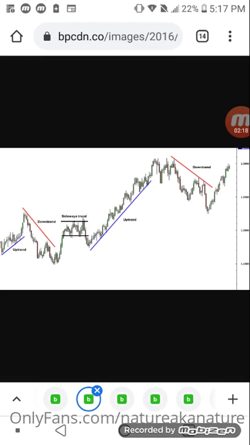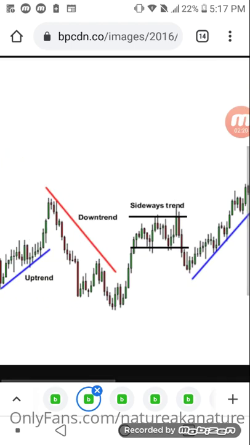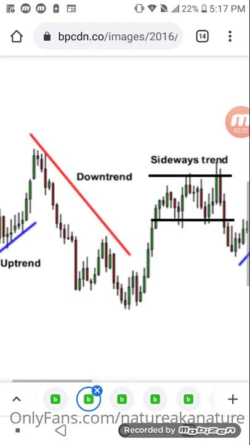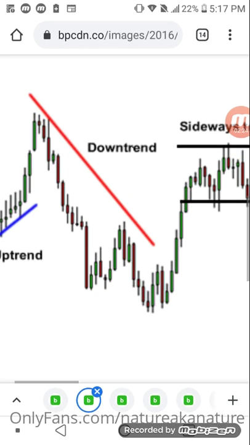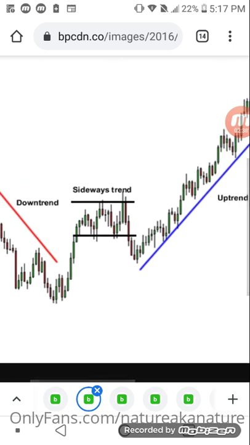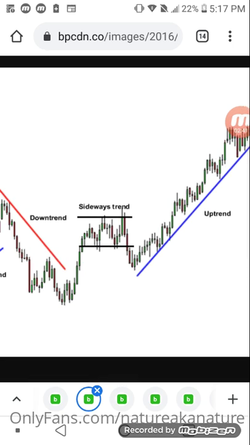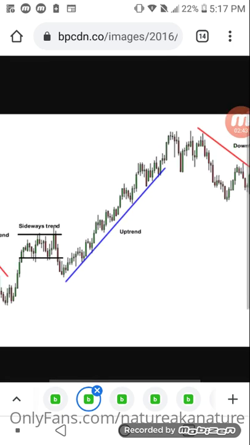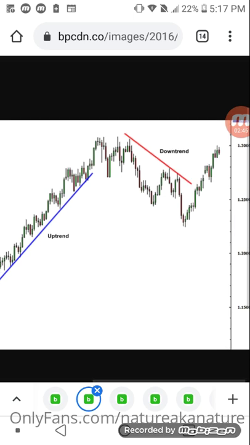All you do is draw the trend lines. You find two points of valleys or support, or two points of peak or resistance. So this is for an uptrend, the trend line for an uptrend right here. For a downtrend, a downtrend line, then an uptrend line. This is a sideways trend line when the market is consolidating. Another upward trend line, and another downward trend line.